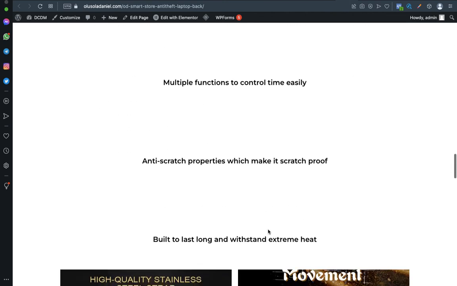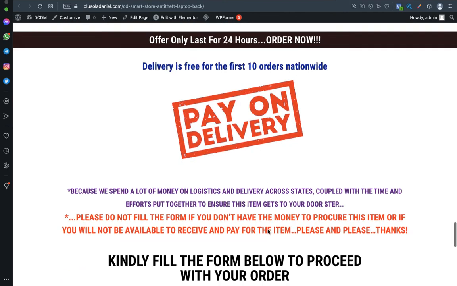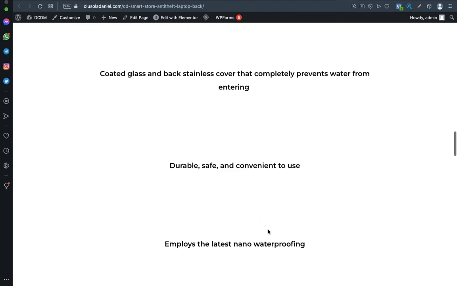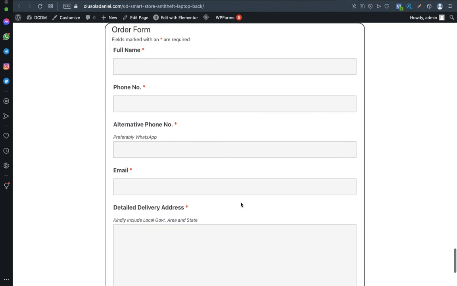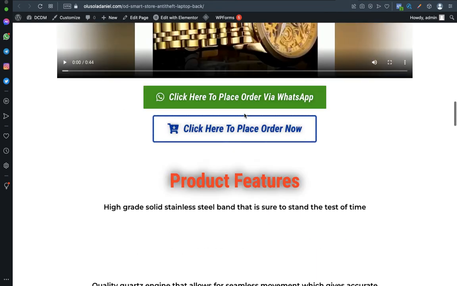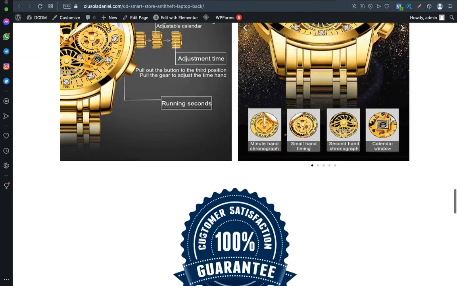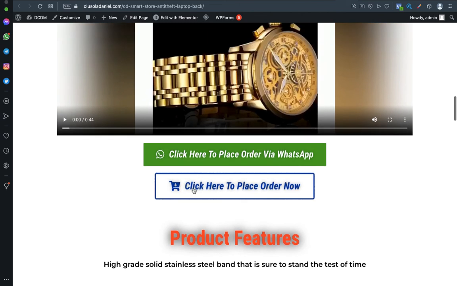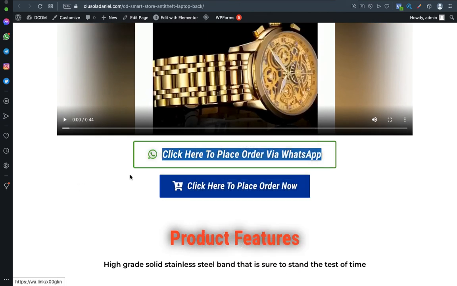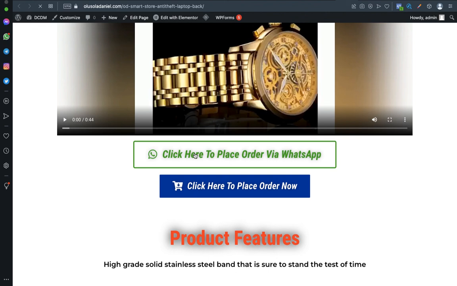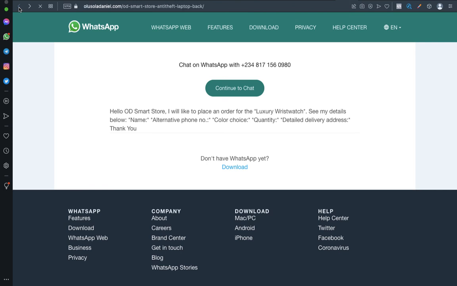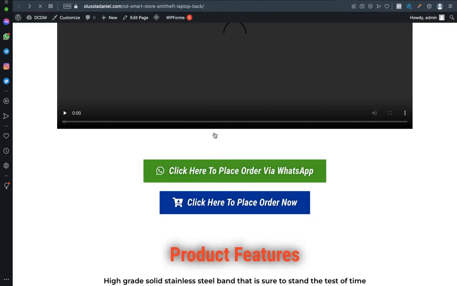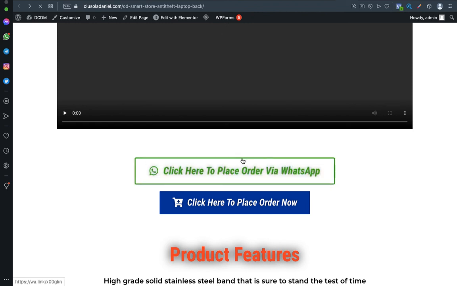Make sure you click on the buttons several times, fill the form several times, and click on the WhatsApp button. What about the WhatsApp button? Let's see if we can open a new tab. Okay, let me click on it and go back, click on it, go back. You can do that like 3-4 times. You fire the event. That is what is called firing events. You keep firing it like 3-4 times. You just click on the buttons.